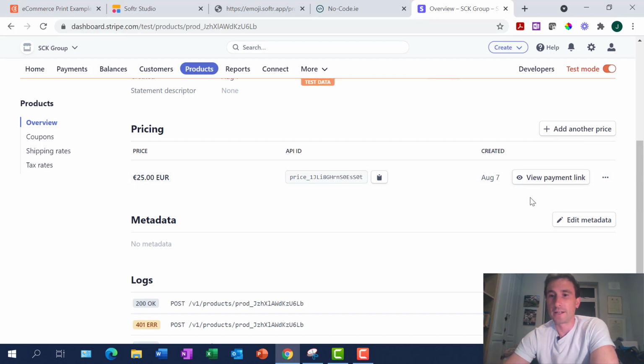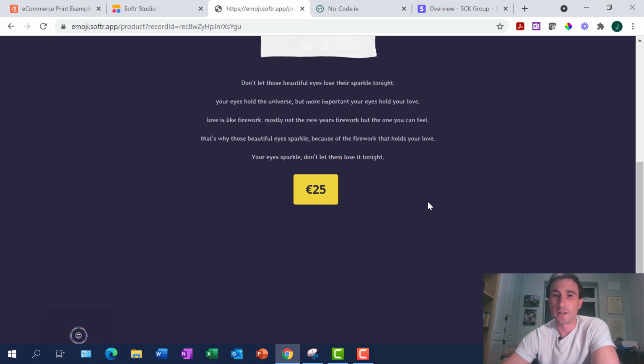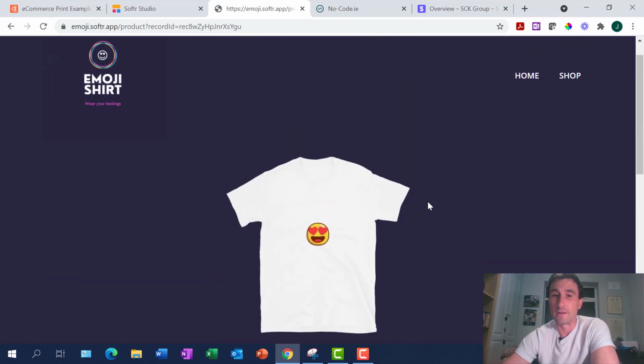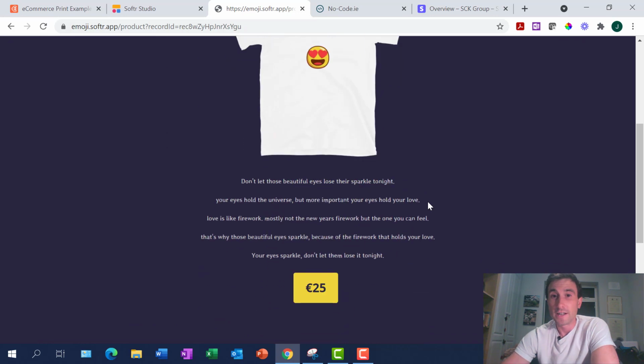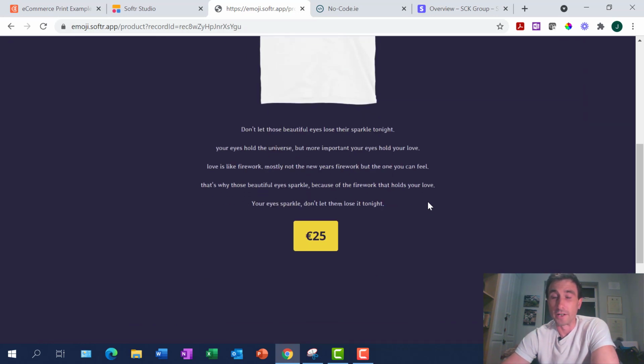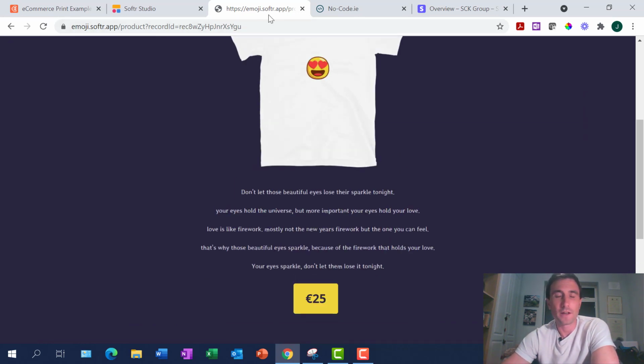So the idea of a payment link is it basically is a link. It's a URL that you can put anywhere. You can put it into a text, into an email, or into an Airtable base like we are going to do today. And once it's inside of your Airtable base, you can then use a front end like Softr to present that in quite a visually appealing way, so that you have a highly functional e-commerce store up and running in a matter of minutes.